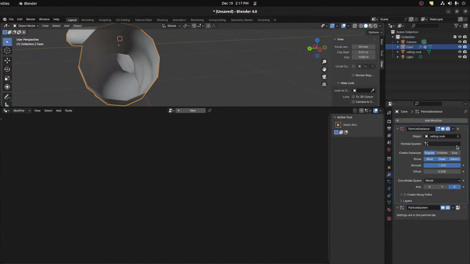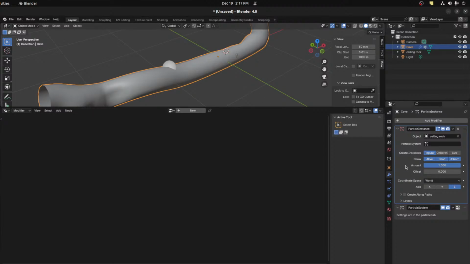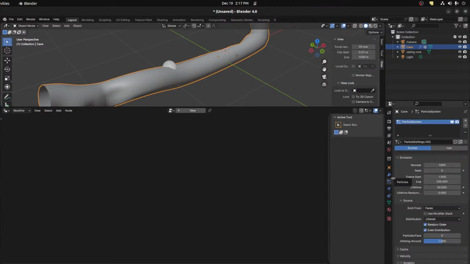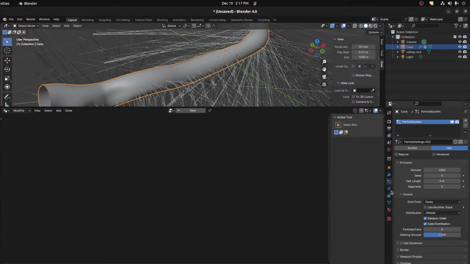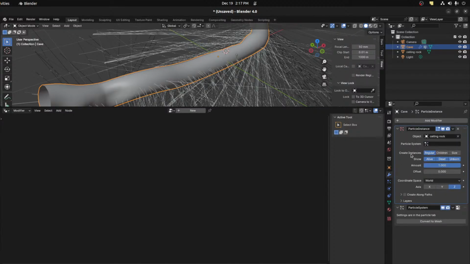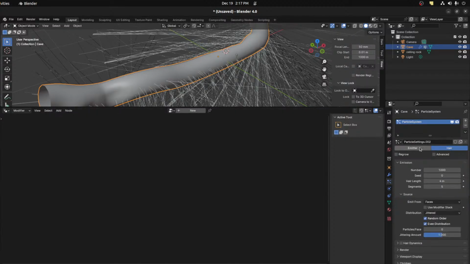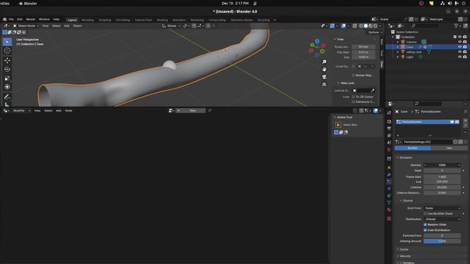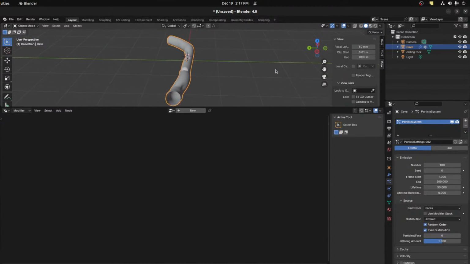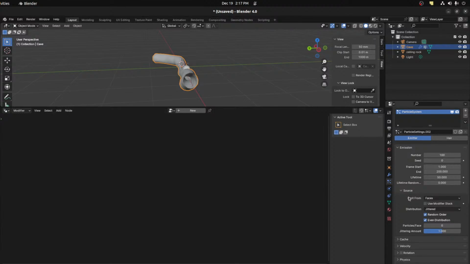Why is this not working? Does this have to be a hair type, maybe? Mission. I really want to figure this out.